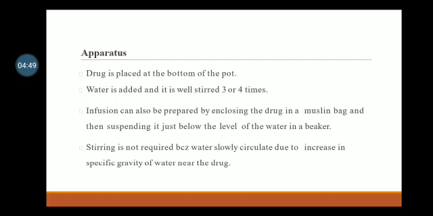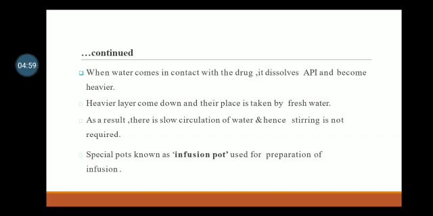Stirring is not required because water slowly circulates due to increase in specific gravity of water near the drug. When water comes in contact with the drug, it dissolves API and becomes heavier. Heavier layer comes down and its place is taken by fresh water. As a result, there is a slow circulation of water and hence stirring is not required. Special pots known as infusion pot are used for preparation of infusion.